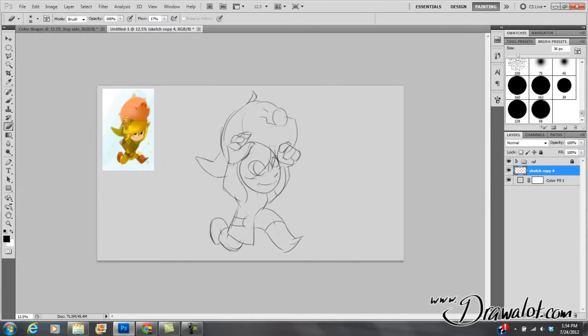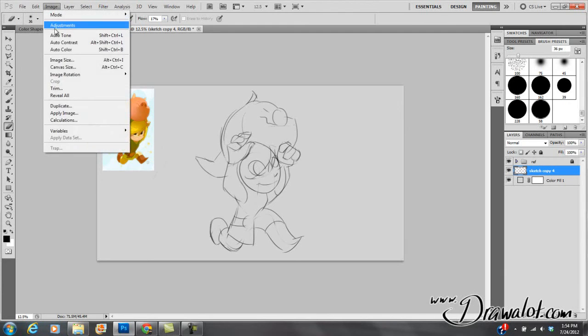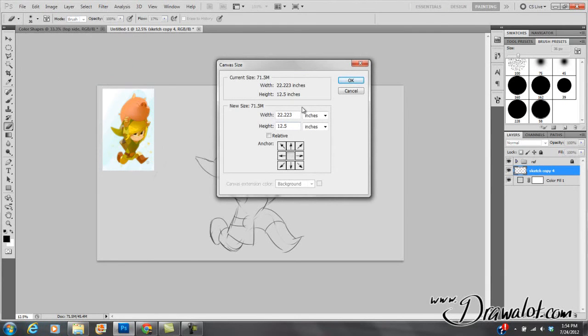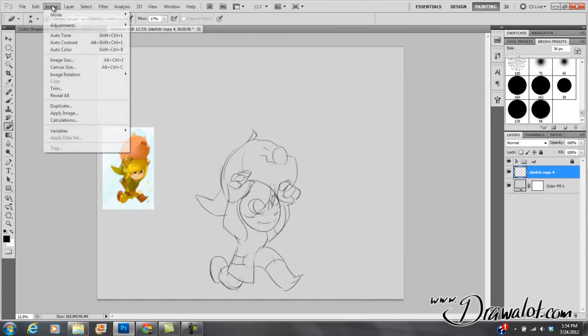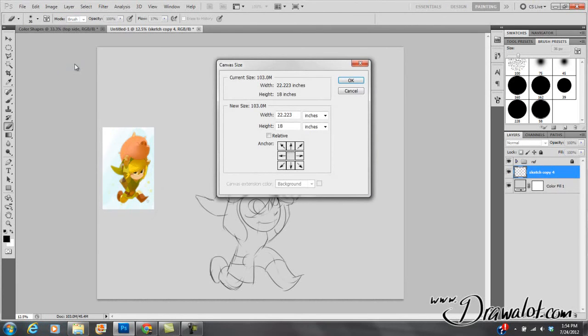So that's image size, but sometimes I don't necessarily want to change the size of everything, I just want to add more size to the top. For instance, I ran out of room for the pig earlier, right? Well, I sized down my drawing layer, but what I could have done is gone to Image, Canvas Size. Canvas size allows me to make the canvas bigger or smaller, and I can choose where I want to add or take away, okay? So if I pivot from the very bottom left, and then I change the height from 12 to 18, you can see it just added basically 6 inches to the top, right? So that's very helpful.